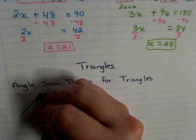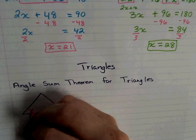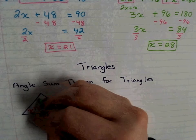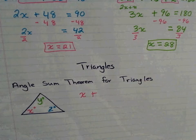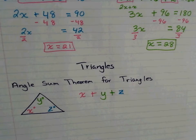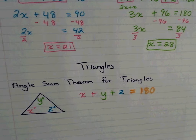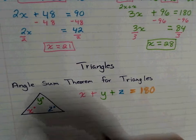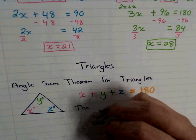And what it entails is that if you have a triangle with x degrees, y degrees, and z degrees, so these 3 degree measurements, if you add those together, x plus y plus z, it's going to be equal to 180, no matter what. It will always equal 180 degrees. Always, always, always. So the sum of all 3 angles of any triangle is always equal to 180 degrees.